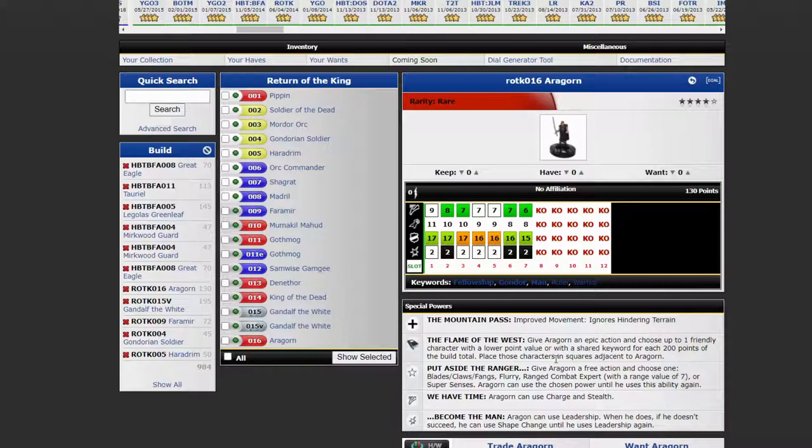He ignores hindering terrain. That's really helpful under the new rules. Very cool. He's already rocking the new defense symbol. So Aragorn really was ahead of his time. He has an epic action trait. Give Aragorn an epic action.